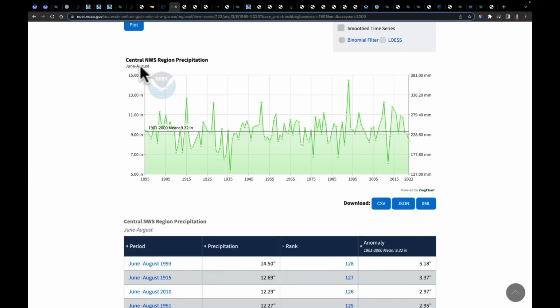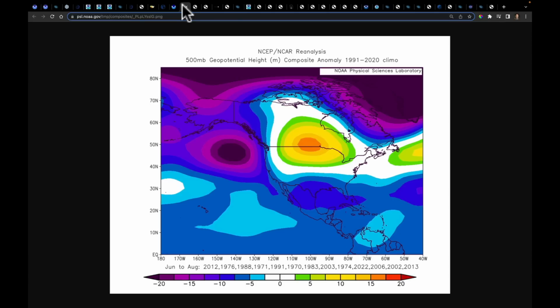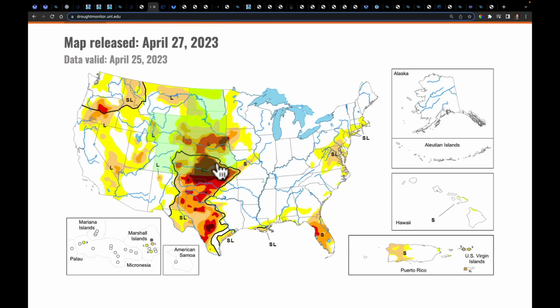So here's what I wanted to do. I went out there for June through August and looked at the central United States National Weather Service region. And I went through here and I ranked all of these and plucked off the wettest and I plucked off the driest. Now here's what happens in summer if there's the driest. Deep troughs sit right off the Pacific Northwest, British Columbia, and large ridges get blocked over kind of the U.S.-Canada border right here. And what this effectively does is it shuts down the moisture coming out of the tropics, out of the Gulf of Mexico, and we just bake under this. So this is this dreaded pattern of a large central United States ridge. So we don't want to see this, given that right now we already have drought in this area.